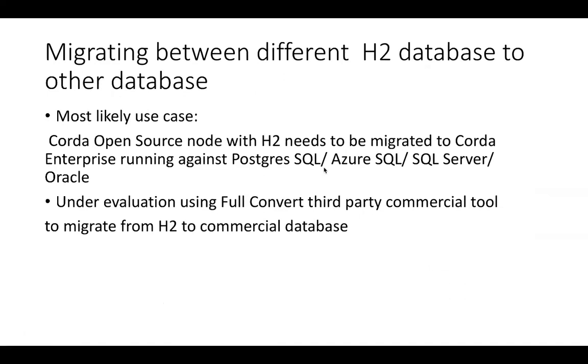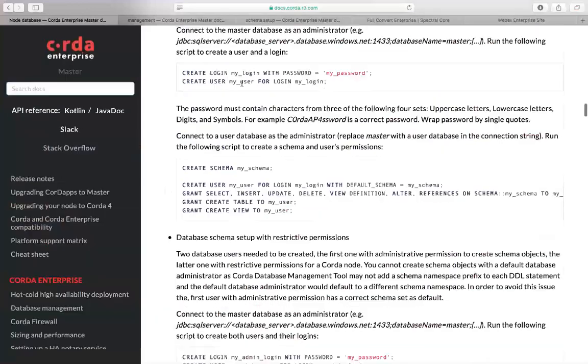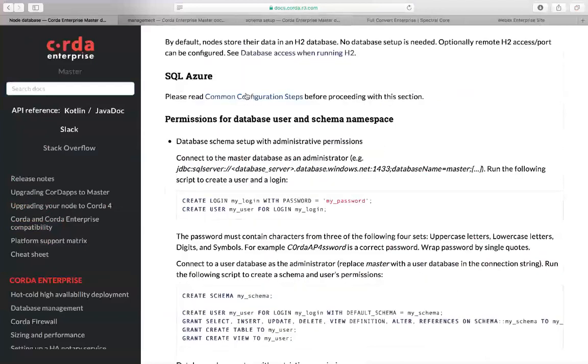And yeah, that would be all for this. I didn't cover any details here, but they are extensively explained in the documentation, and there is or will be a page on what to do if you just want to install a fresh database. If you just want to upgrade Corda 3 to Corda 4, just follow these steps.